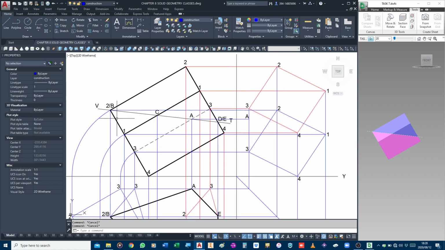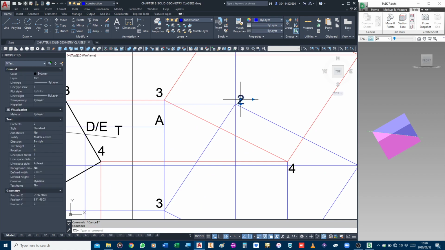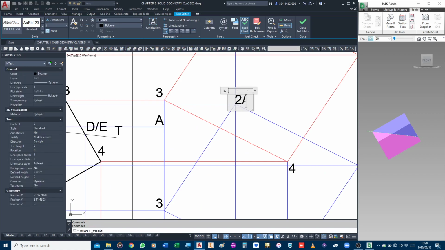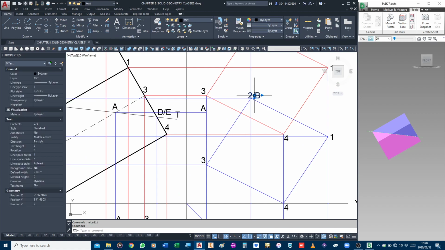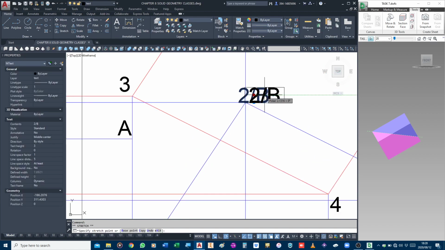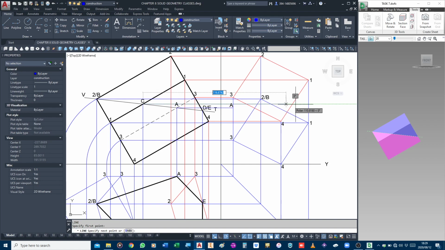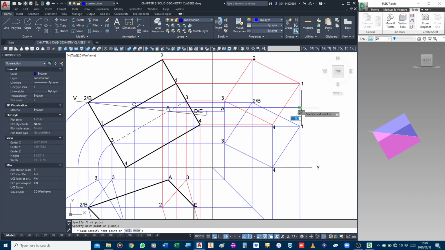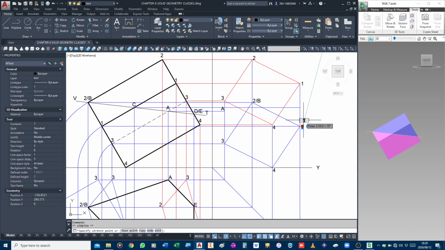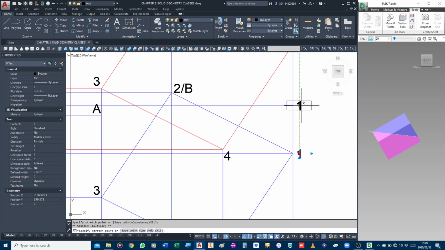The next one will be then B, which lies onto, remember. Just want to move that away from that construction line so it's a bit clearer. And then C will be on line 1 to 1. And as you can see, there's no thinking here. Because if I've labeled it correctly, C is found between corner 1, 1. There's corner 1, there's corner 1. So that's the only place where I can find C. Okay, so that will then be C.